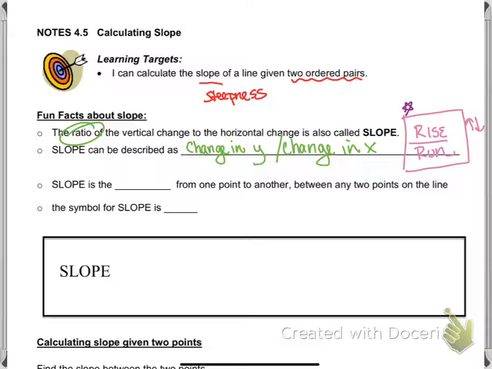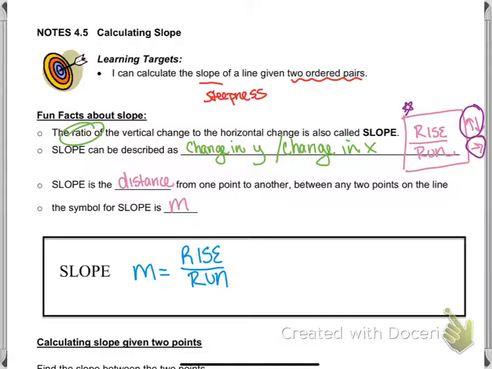So we figure out how much up and down did we go from point to point, and then how many over to the right did we go from point to point, okay? So rise over run is something to keep in mind. And basically the slope is the distance from one point to another, but you have to go, again, up and down and over. You can't count diagonally when we look at those 2 points. Now it's kind of strange, but the symbol for slope, whenever we're finding slope, we're finding m. And I always think of it as it's like two hills, and that's how I remember that it's m.